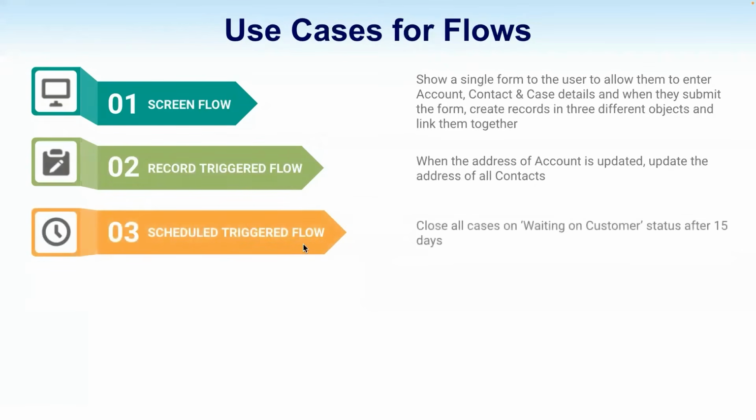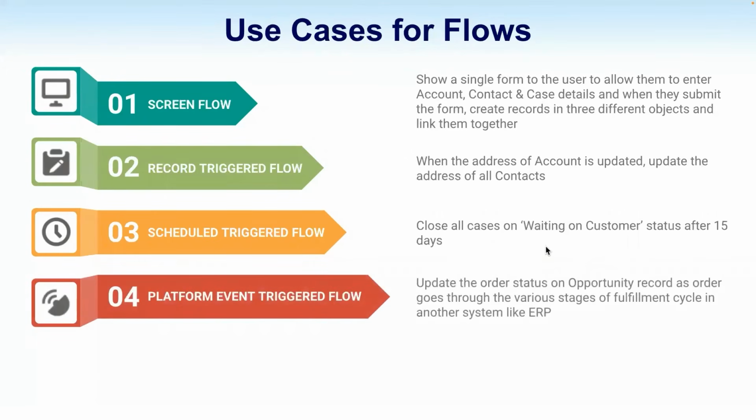Schedule triggered flow will be a good choice to run some automation at a predefined interval, like let's say every morning at 6 a.m. And one of the use cases: if there are cases in your Salesforce org which are waiting on customer status, you may want to close all those cases after 15 days or based on any business logic that you want. So schedule this flow to run every morning at 6 a.m. and close those cases which are in waiting on customer status.